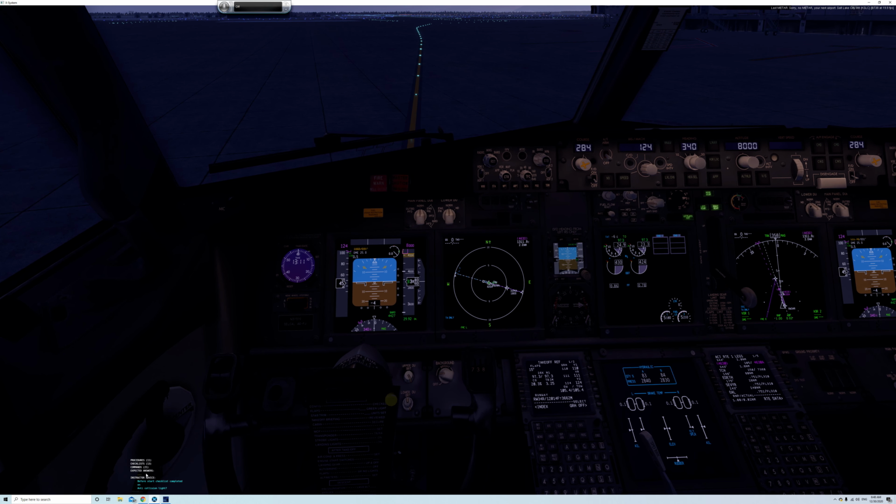Okay, let's brief our emergency procedure. If we lose an engine prior to V1, we will stop on the runway. After V1, we will continue takeoff and land straight ahead. If we're able to maintain pattern altitude, we're going to make a left turn, left traffic pattern back to runway 34. That is our emergency procedure, and let's go on to the taxi checklist.